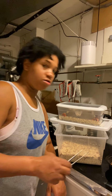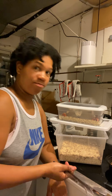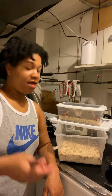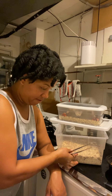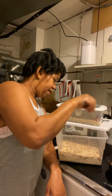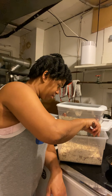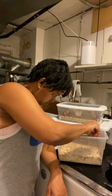Because I started at PetSmart. I got one batch of mealworms. I didn't feed it off to my bearded dragon. I kept them, let them turn into beetles, and they have tons of babies, as you see. This thing's filled. All I do is hurry up and take them out. You know, they're not hurting. And the poopy ones.